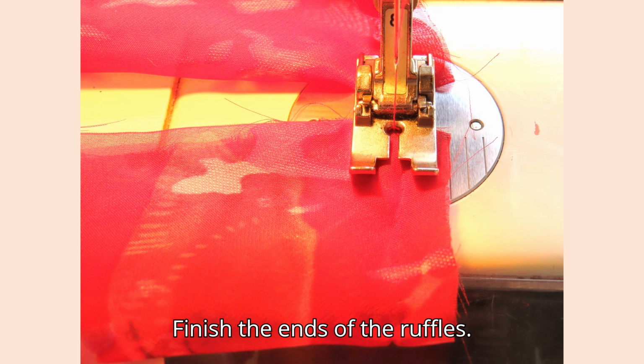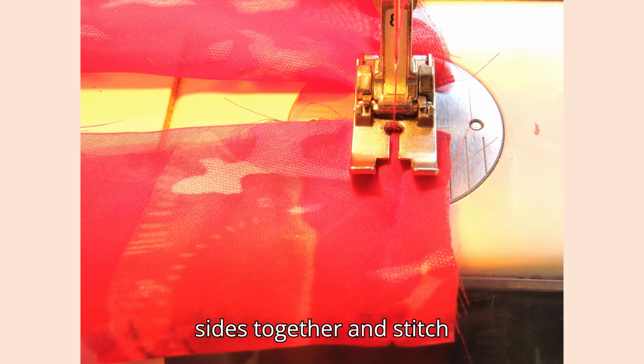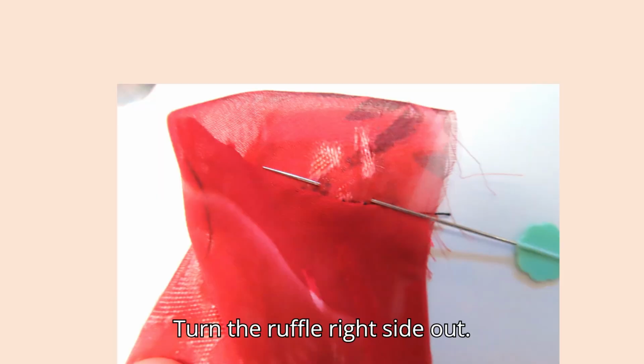Finish the ends of the ruffles. Fold the strip lengthwise with right sides together and stitch the ends. Here is the stitched end. Press all the seams to one side. Turn the ruffle right side out.